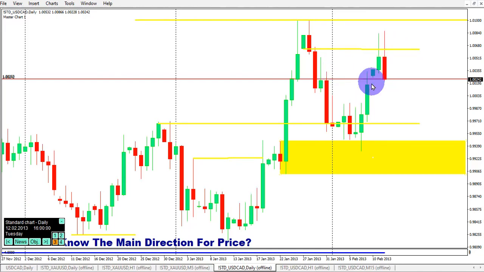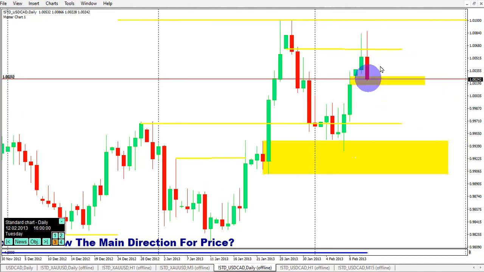But if you look here, we also have another level to pay attention to. This is a gap right here. Okay, so they can cover this and go higher, or we can trade back down into this order block. So this is how you can go in and mark out the chart. If you still believe that price is going to go higher, then you come here and find out when you see this kind of reaction where price is going to react from. Okay, so we can see this happen and then price continue higher, or we can see even a total breakdown here. Okay, but I'm expecting these to hold.